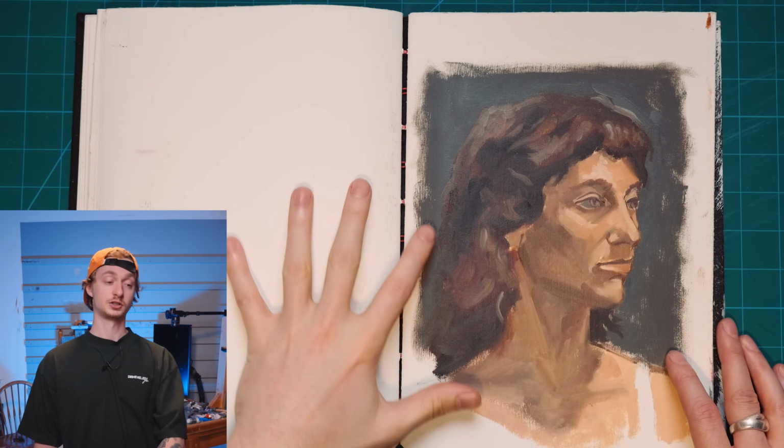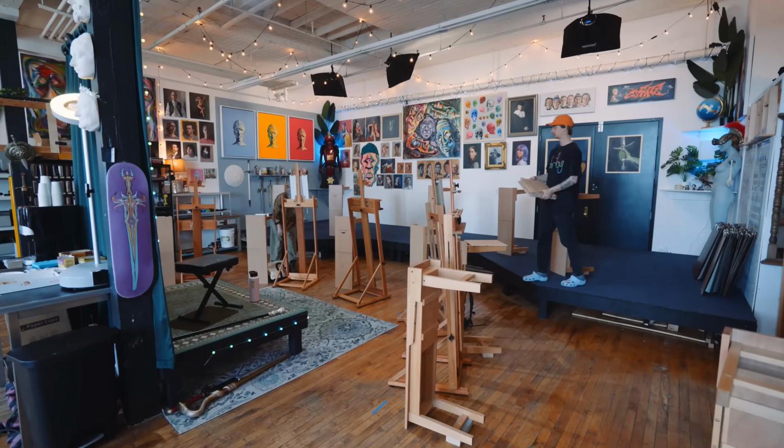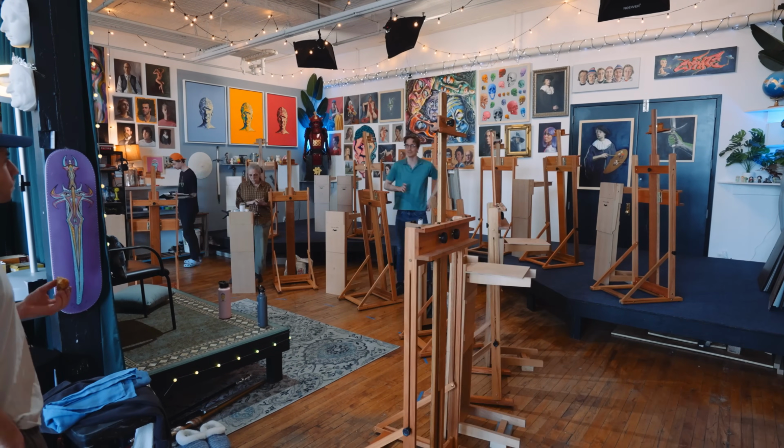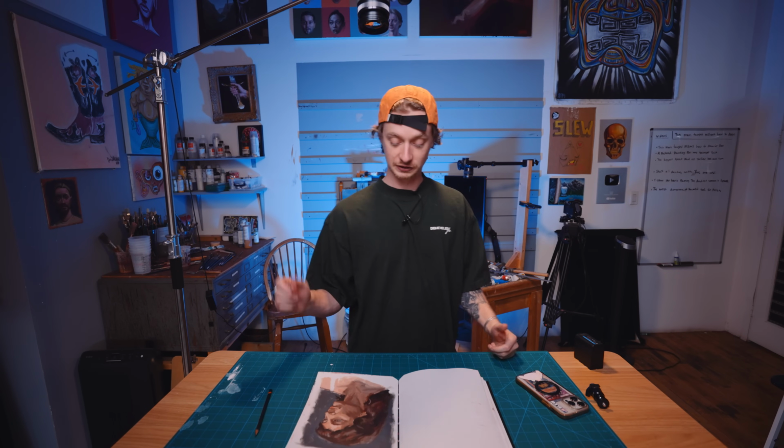Again, a lot of these situations in my drawing sessions, I am not a participant. I'm like the leader. I have to run the class. I have to do all these things, move things around. And so I don't think I had much time. I'm not using that as an excuse, but this is just a weak portrait.